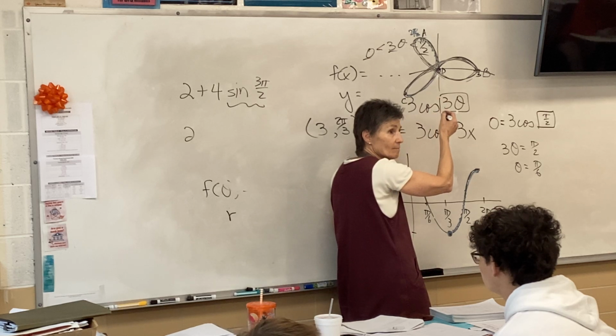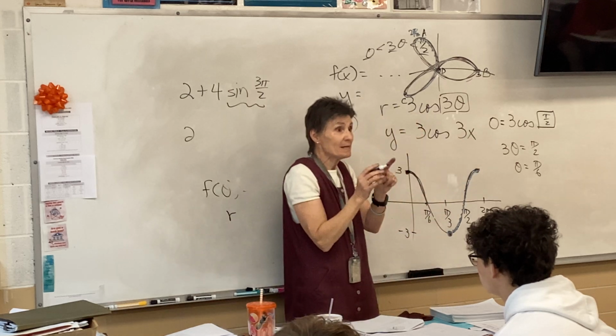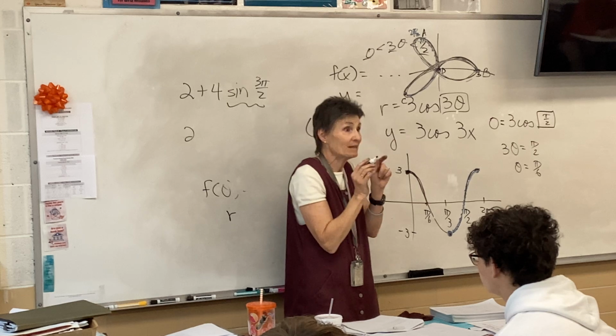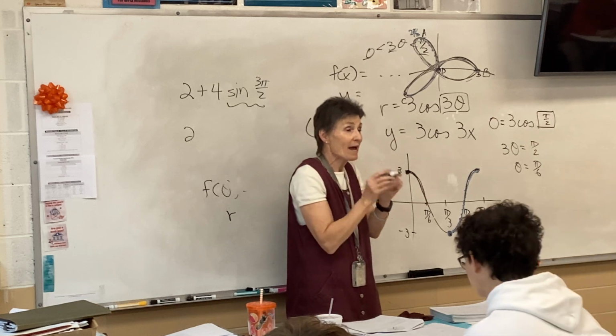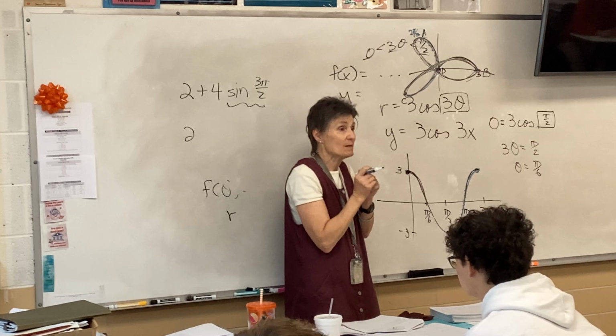Doesn't it go from D to B, like on the bottom half at the end? Okay, but the only way to get from D to B negative would be to have negative thetas. Do I have negative thetas in my problem? No, I'm going from 0 to 2 pi.